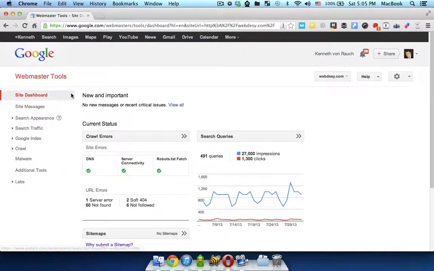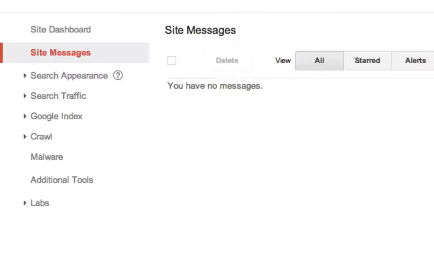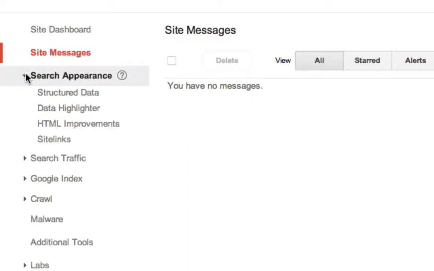Okay, now let's click the site messages option, and that's where you'll see the messages that Google sent you. Now, expand the search appearance drop-down menu, and here you can see a bunch of features such as structured data.